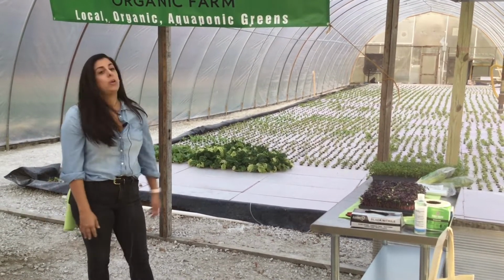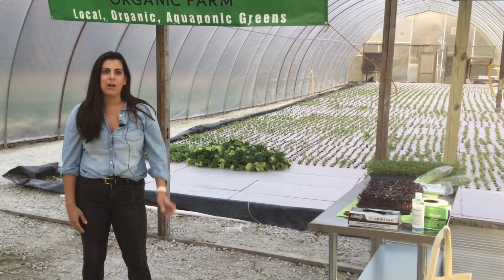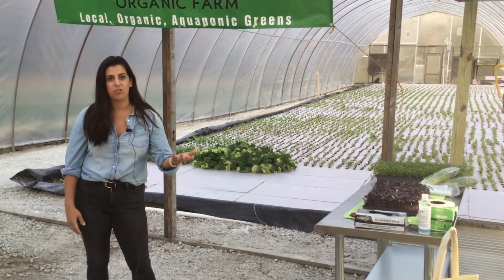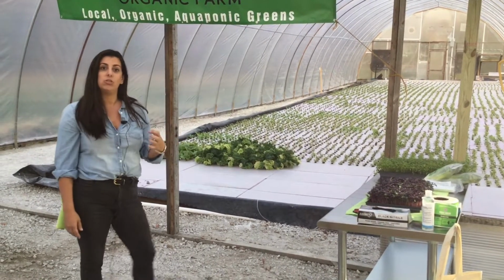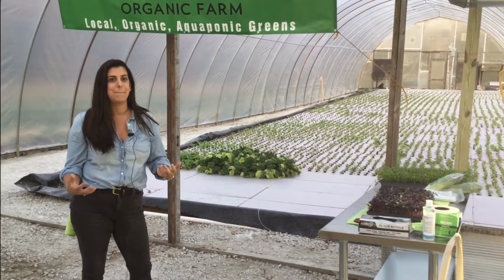Here at this system, we actually do hydroponics. There's a little bit of a difference between aquaponics and hydroponics. In aquaponics, all of our nutrient comes from fish. So we take the nutrient from the bottom of the fish tanks, pump it through a filter, and put it through the whole system. Here we take that entire part out of the equation. We actually add our own organic nutrient that goes directly into the system.